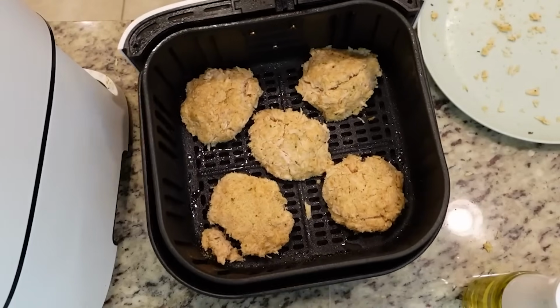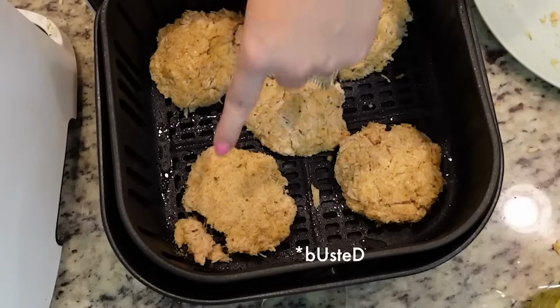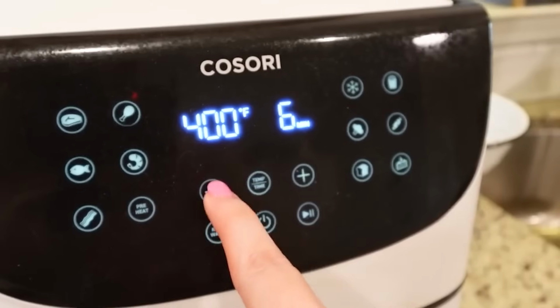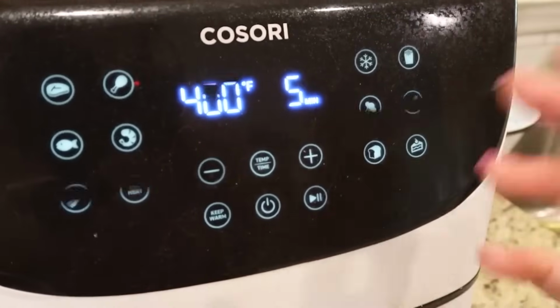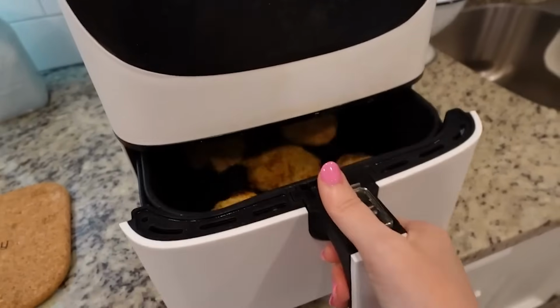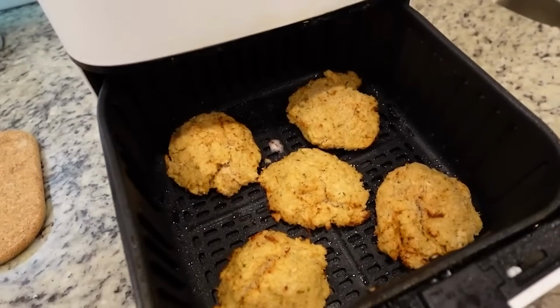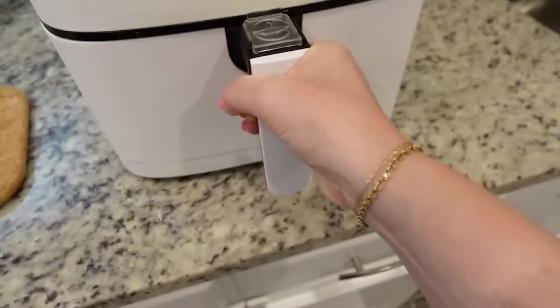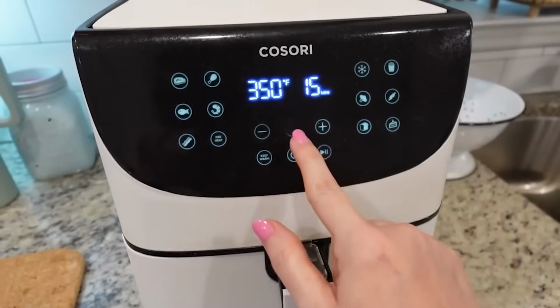And I have no idea how long to cook these. One of them fell apart. So let's do this at 400. Let's look at them after about 5 minutes. I really don't know how long it's gonna take, but we'll see. It's been 5 minutes. Okay, they're starting to get pretty crispy. I'm gonna give them another couple of minutes though. I'd like to see a little more crisp on there, you know?